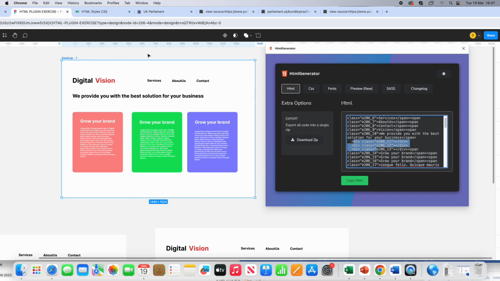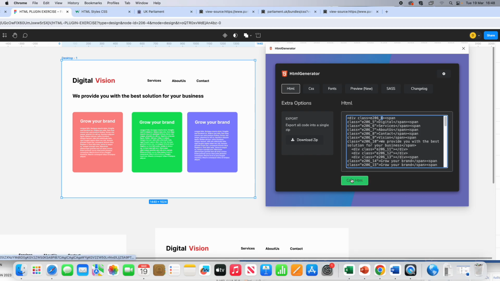So we have the parent div tag here. So there's the parent. And also we have the children, which are these. And they've been given names as well, names of E206 underscore 11, and then 1312, and then we have the large one here, which is called 4. So this has automatically been created by Figma.